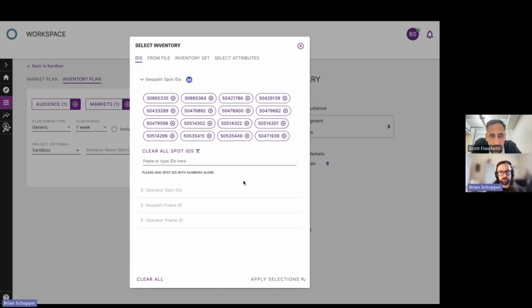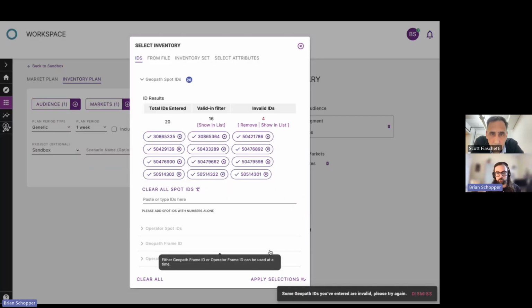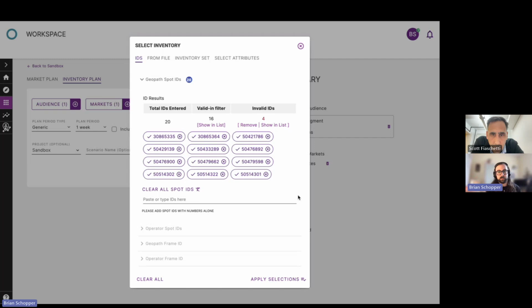Now if I click down here, you'll see Apply Selections gets clickable. When I click Apply Selections, you can see it's taking account of these, and it is going to effectively validate them for me. Some of these are invalid IDs. I didn't really know that actually. This validation window was in here, I came to find out, but it was buried deeper in the UI. So now it's up front. Right after you paste in your IDs, you can easily see this.